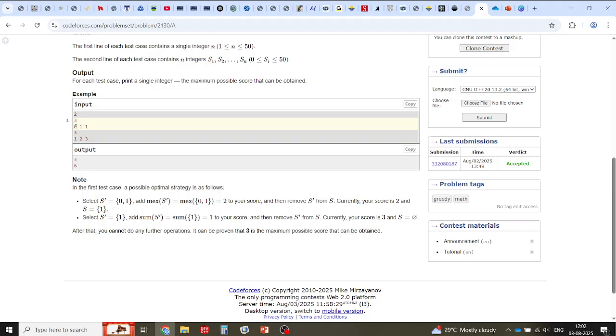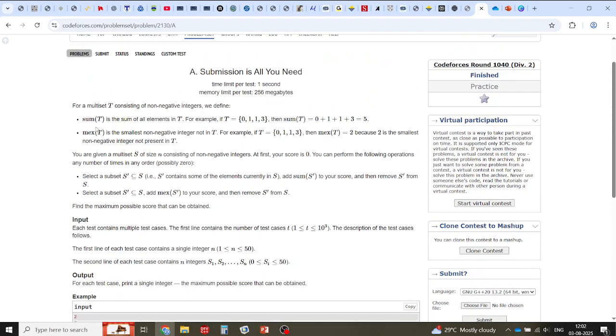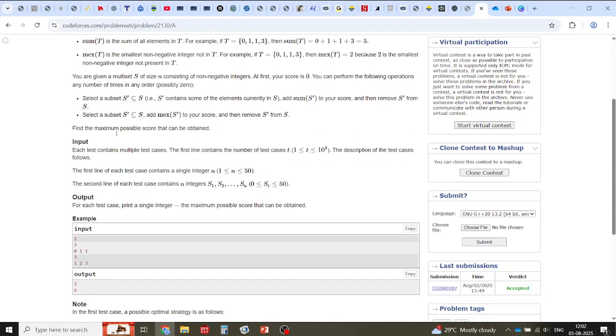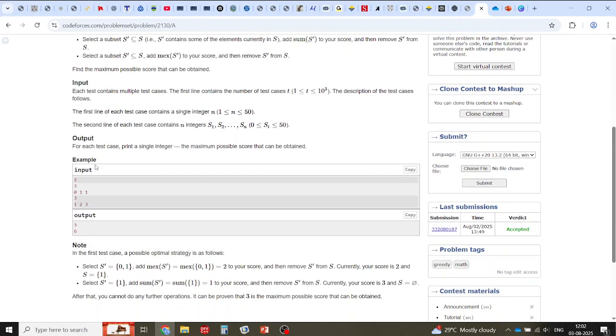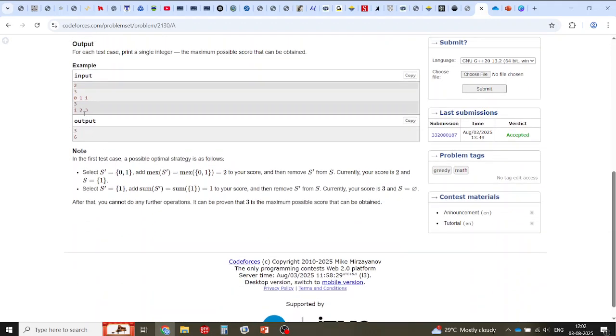So now you will perform any of these two operations, and after performing that operation you need to delete those elements from the given set. So see here, you choose 0 1 as your first subset, and then you are performing mex(S'), so that is giving you a score of 2.